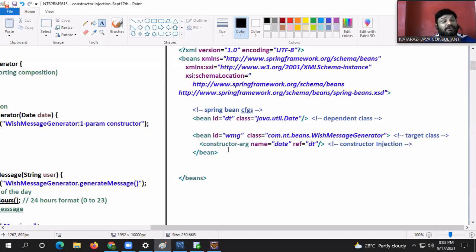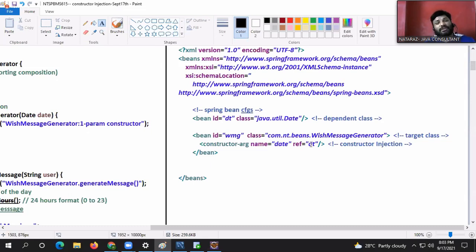But it notices what, guys? Constructor injection. What is the problem with constructor injection? First of all, it has to keep a dependent class object ready in order to create a target class object, so that while creating the target class object, it can pass the dependent class object as the argument value.